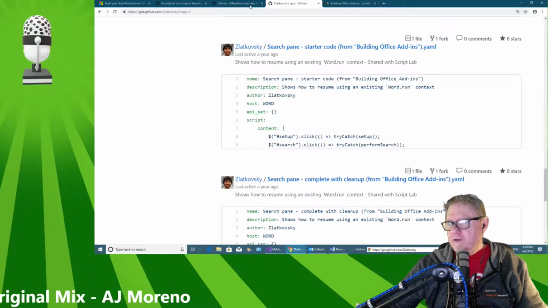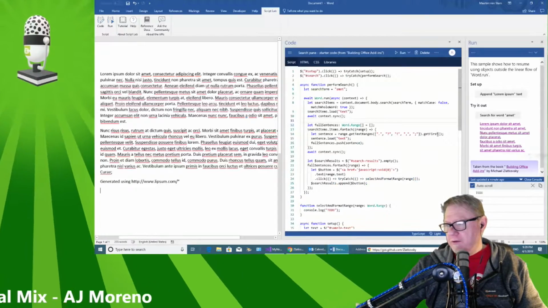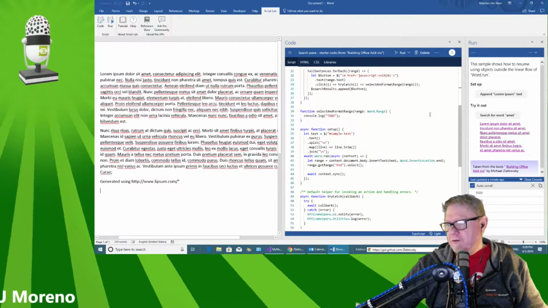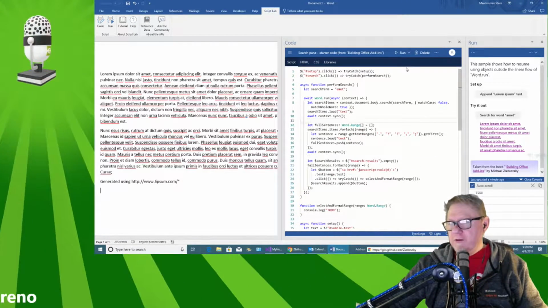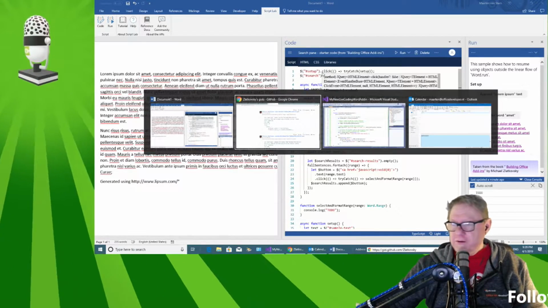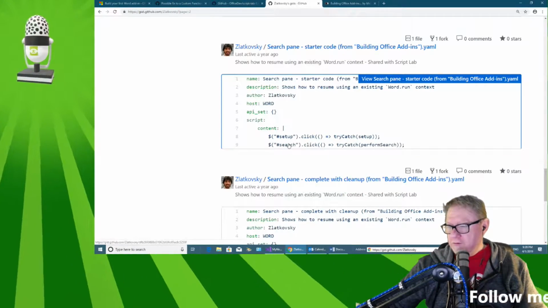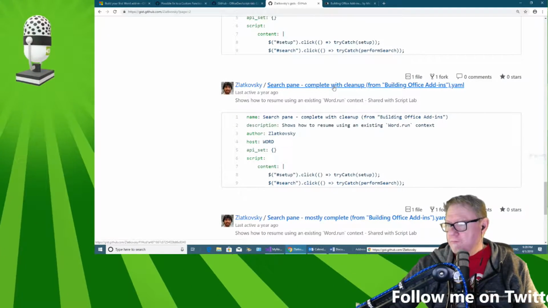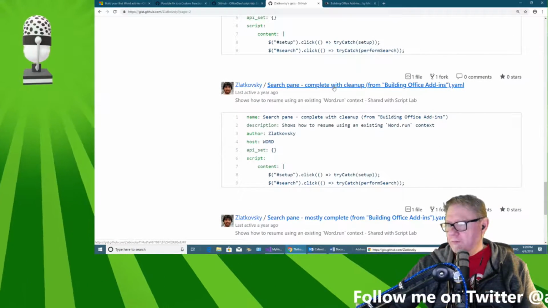Actually, what we've just learned was that we could adopt a little gist from someone else. Let's try this again with something else. There's something else. Yes, this one. Complete with cleanup.